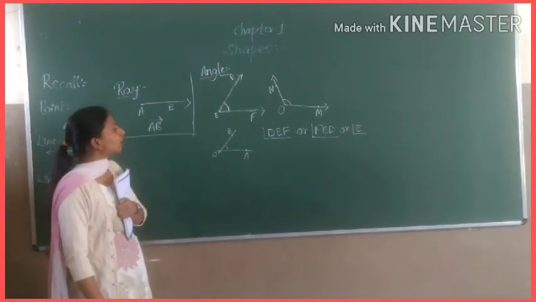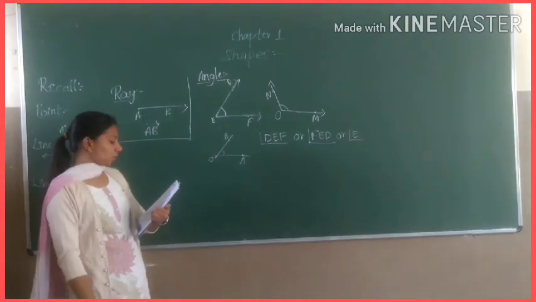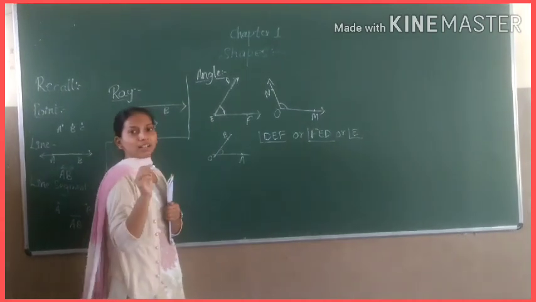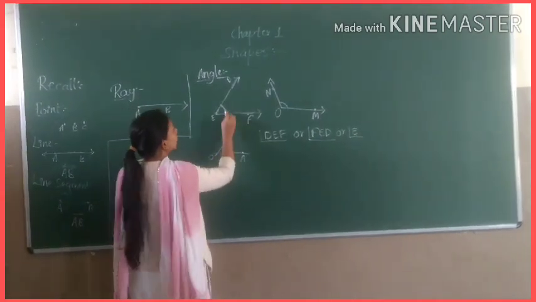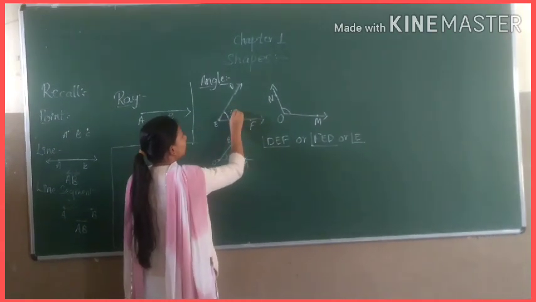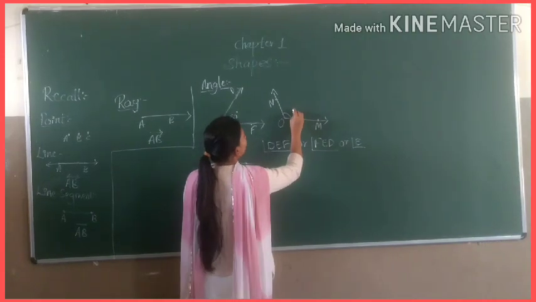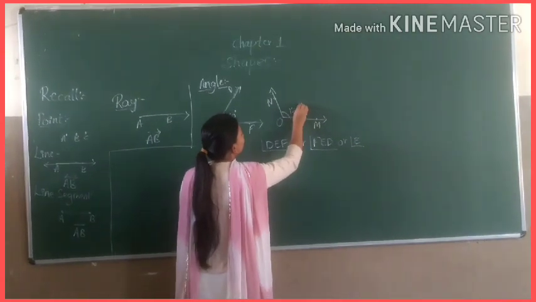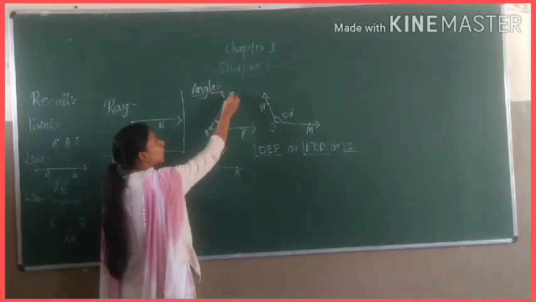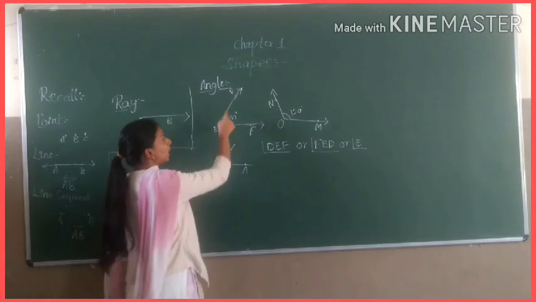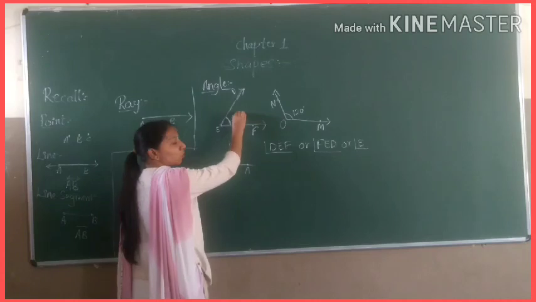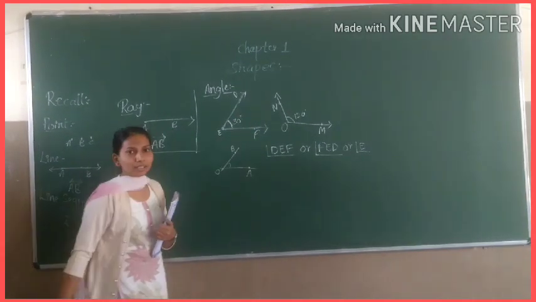Okay. Now what is a degree? The unit used for the measurement of an angle is called a degree. Like here it is forming an angle, so we can call this 30 degrees. Like this one, 120 degrees. Like that we can call these things. The small circle shown above here, this is the degree.